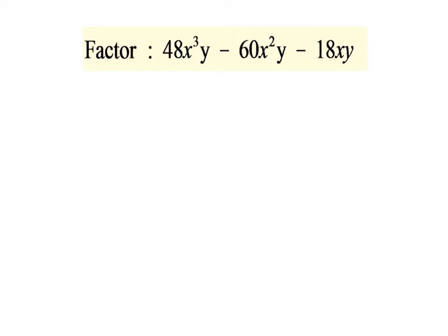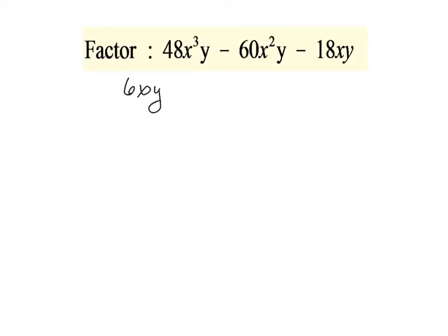Okay, so here we have a problem that looks very intimidating from the beginning. Sometimes we're going to forget some of the things that we learned earlier in the year, and we're just going to go, hey, I should do this the AC method, and we're going to multiply 48 and 18 and get a humongous number. Most math teachers are not that mean, and it's kind of a dead giveaway that if you multiply your A and your C and you get a really large number, that you probably missed a GCF somewhere along the way. So let's go ahead and do the GCF on this. As you do that, you should take out a 6, an X, and a Y.